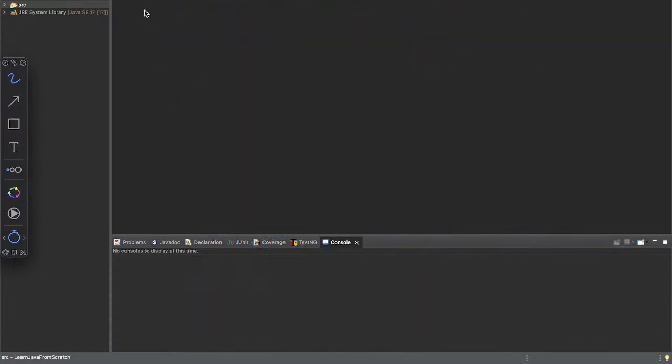So let's say we have a memory out of bound exception or error, or let me give another example, like stack overflow error.